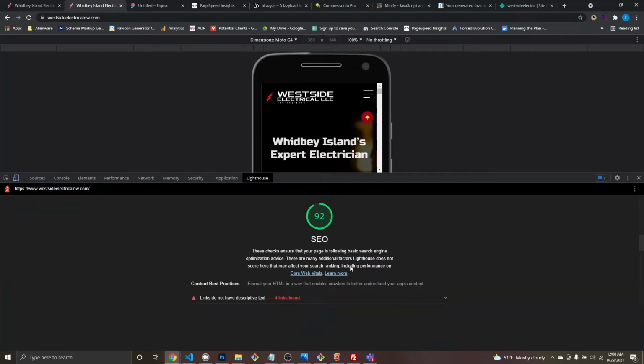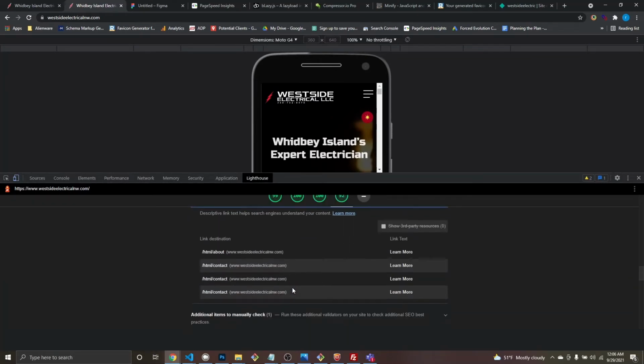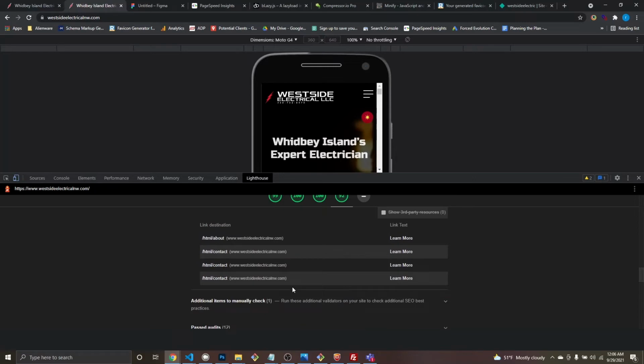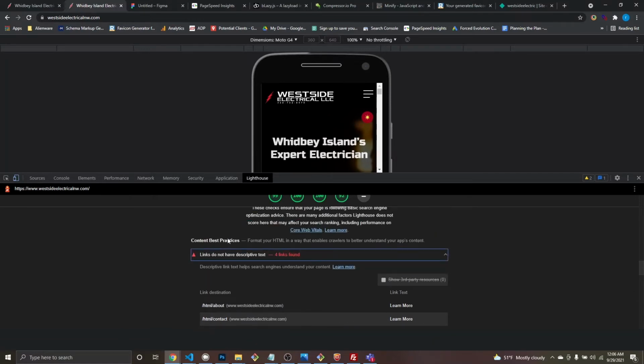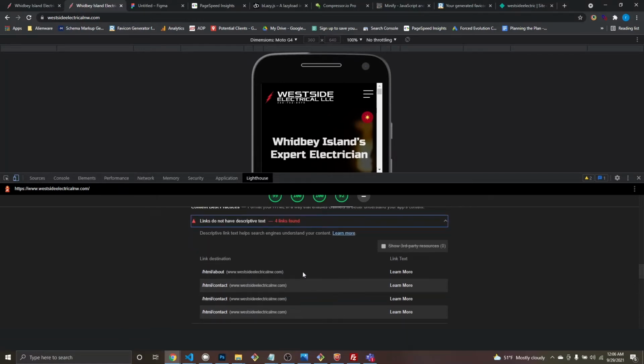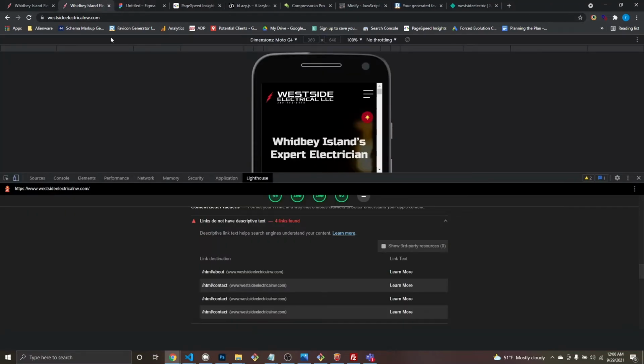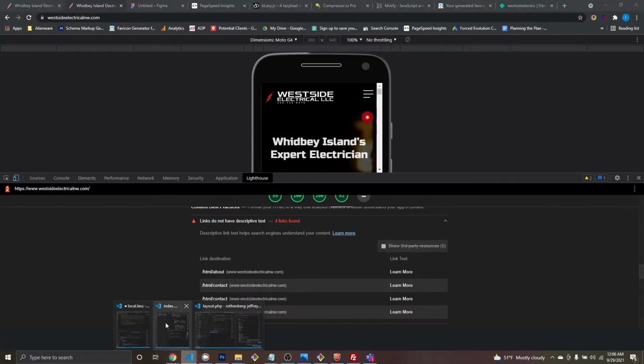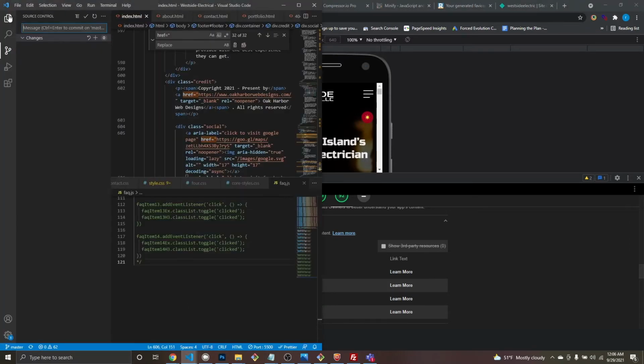Nice. SEO. What now? Okay, here we go. So, why? Descriptive text. Okay, which link? Oh, are we missing? Is it in the footer?